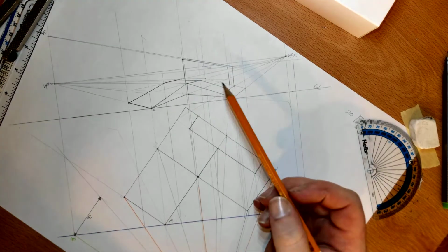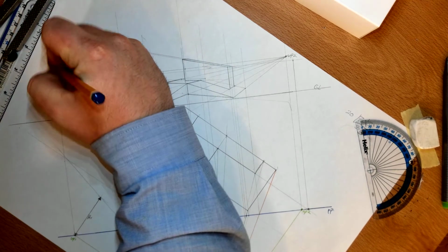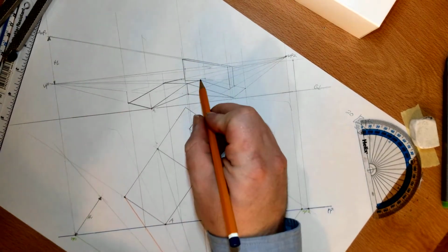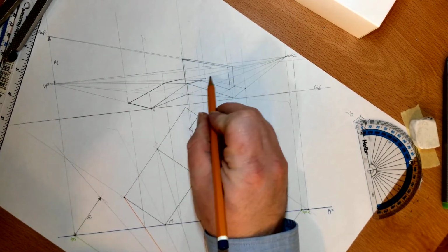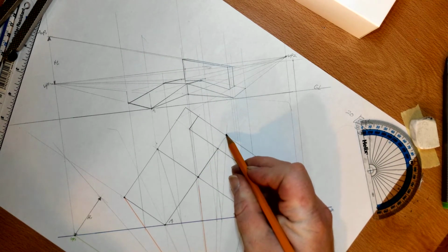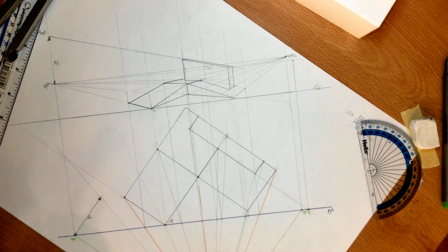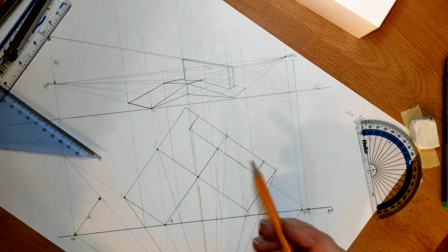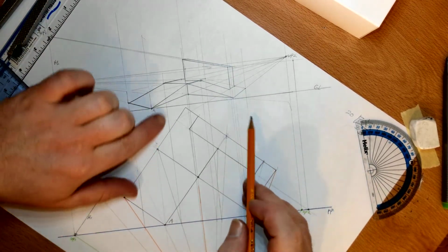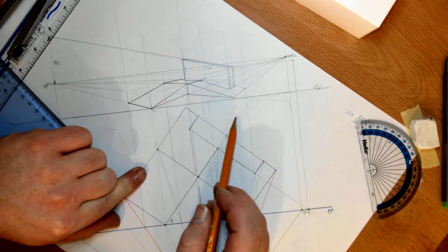So hopefully you can see how I got my vanishing point. So this here will be H1. To get this point, I had to vanish a line going that way, which was this imaginary line here. So I had to imagine I actually had that point. Hopefully this has helped. And obviously if you had surfaces vanishing the other way, or you knew the angles of these surfaces, these ramps, you would be able to create vanishing points above both vanishing points for these.